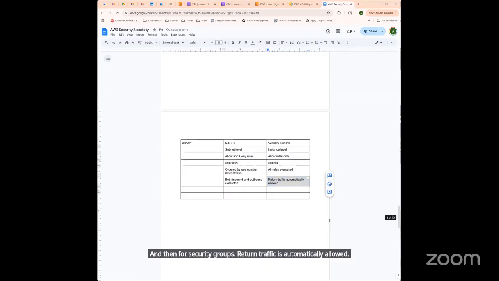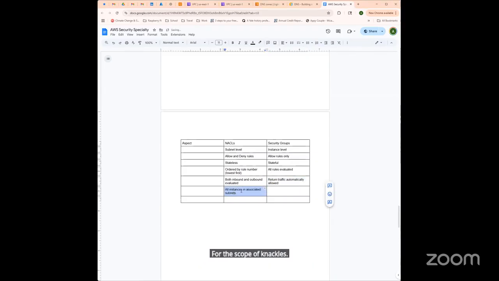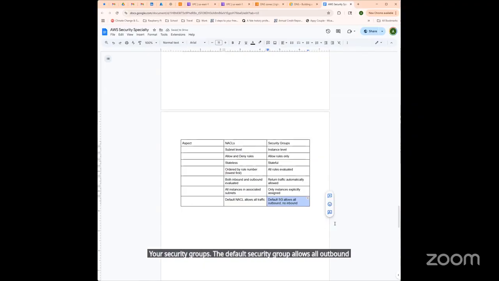The scope of NACLs is all instances in associated subnets. In security groups, only instances explicitly assigned. For NACLs, the default NACL allows all traffic. For security groups, the default security group allows all outbound and no inbound. Okay?